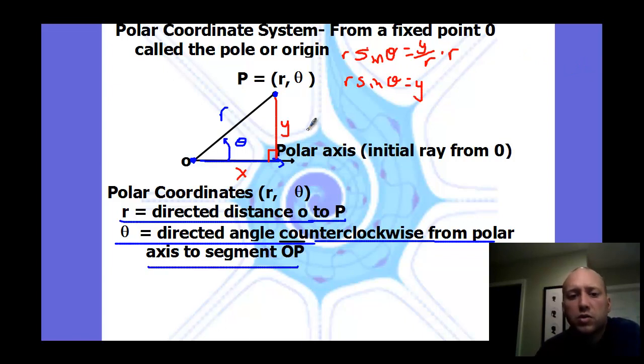Do the same thing with cosine. Cosine theta is equal to x over r. If I multiply both sides by r, r cosine theta is x. And the last one I want to write down here is tangent. Tangent of theta is equal to y over x. I guess we'll do one more, which is just Pythagorean theorem, that x squared plus y squared equals r squared for the right triangle.